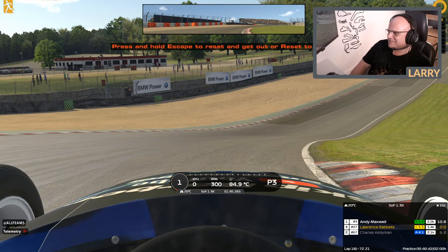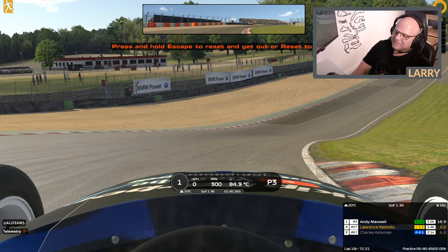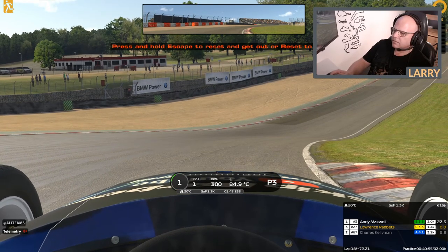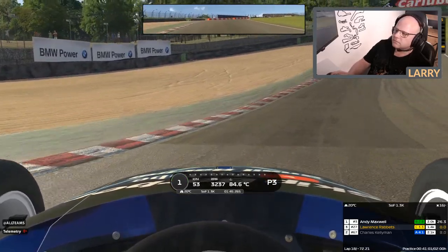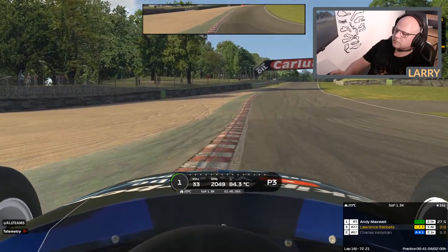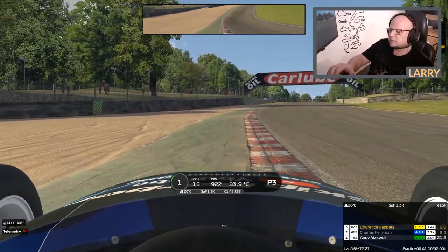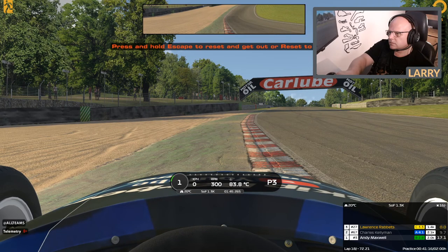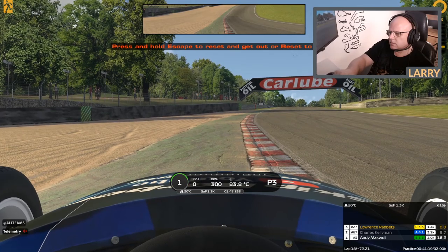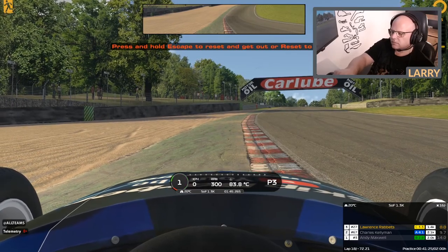The approach to this corner is really important. You can't see the apex when you're coming at speed — you've got to anticipate it, you've got to turn in early. If you go a little bit further, you will see on the left-hand side there's a green runoff piece of track. Rather than hugging the right, you'll want to go a little bit straight here to keep the momentum. Some of the really fast guys will put two tires right over onto the green and you don't get an off-track. You can really abuse that green section, and then we're going into an uphill section.